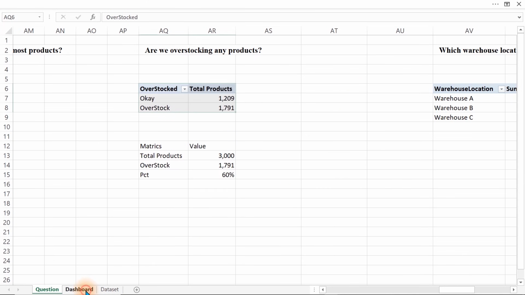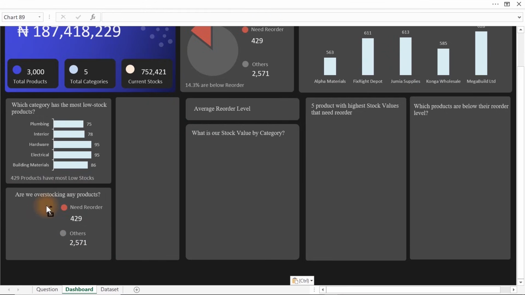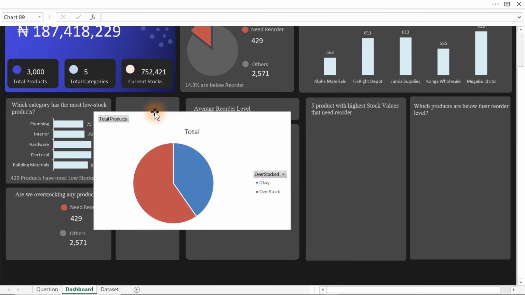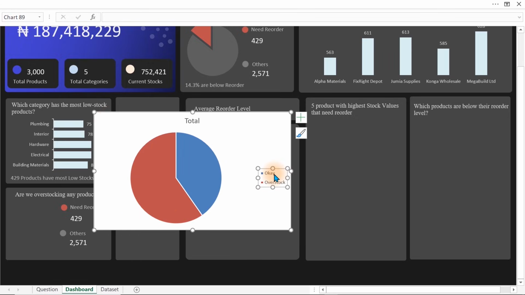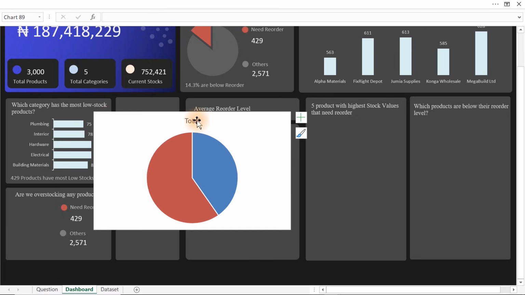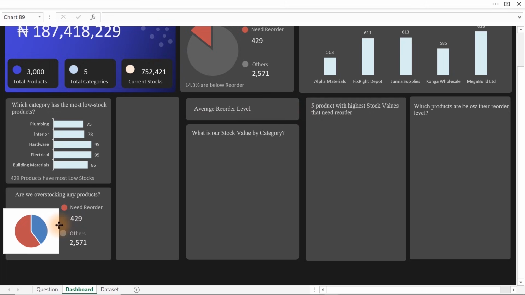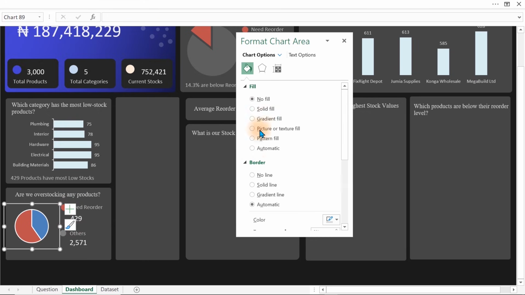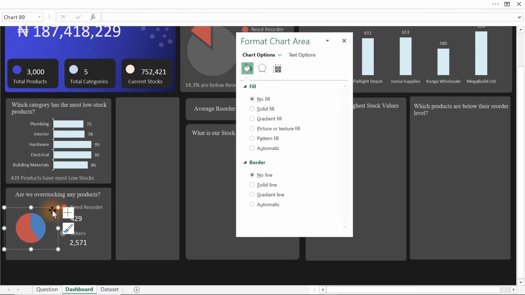Ctrl X. So on this one, we delete this one away from here. Ctrl V to paste it. So bring it up, right click, have it hidden. Take off every single thing we have right in here. So we reduce the size, keep it somewhere around here. Double click on it, turn off every single thing. Click back on it and turn off the border. So resize it and keep it around here.